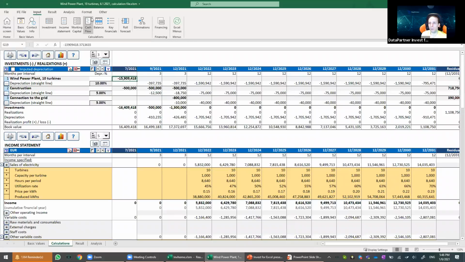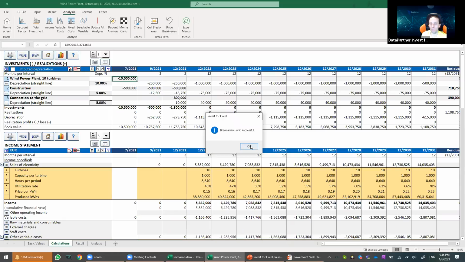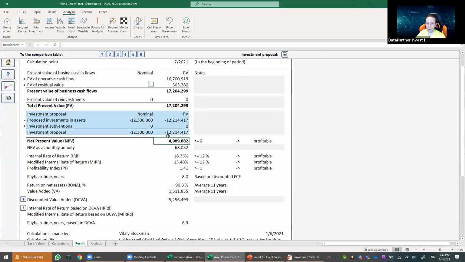All right. By the way, there is also under format an undo break even. You can actually return the previous value, but only one time. So in case you do break even 2 times on 2 different fields, it will forget the previous one. So careful. But of course, you can always just replace manually the value to whatever it was before. All right, so hopefully that's clear. So now we have adjusted something. We got 4.9 NPV now.